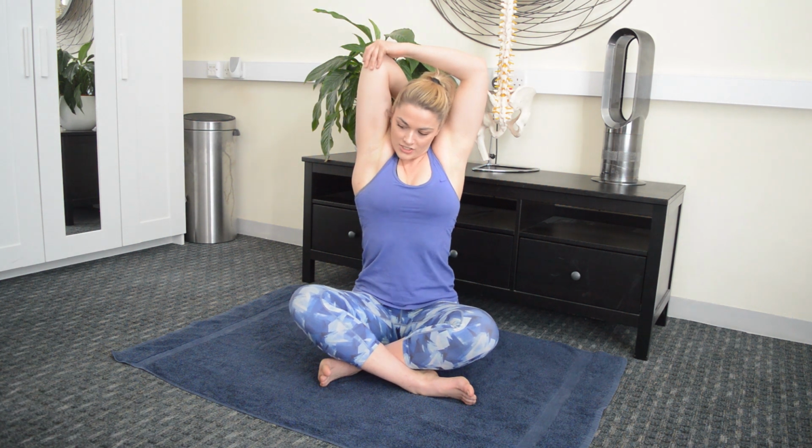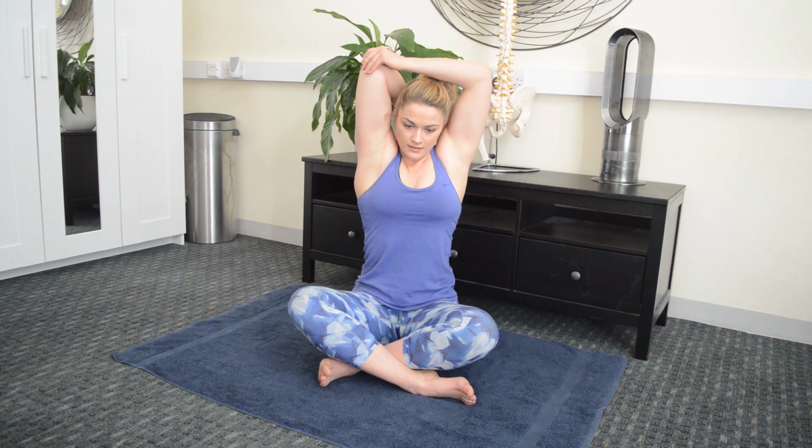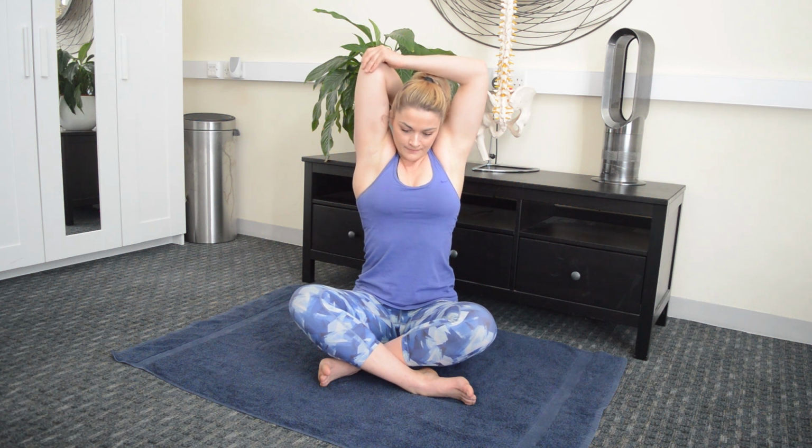So you want to really gently lift up through the stretch, so feel it pulling all the way down through here. Good, as far as you feel comfortable, aiming for 15 seconds to hold that stretch. Good, and then relaxing back down.